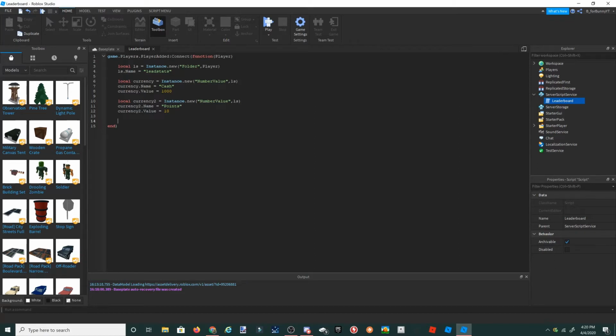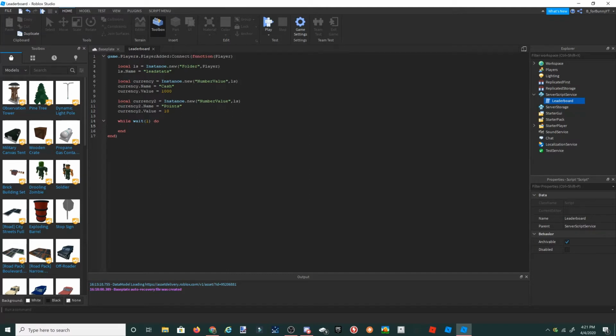So you just want to type while wait, and then however long you want to wait. I'm just going to say wait 1 do, and then it will automatically drop a line and tab it for you. If it doesn't put an end, just write it in manually.